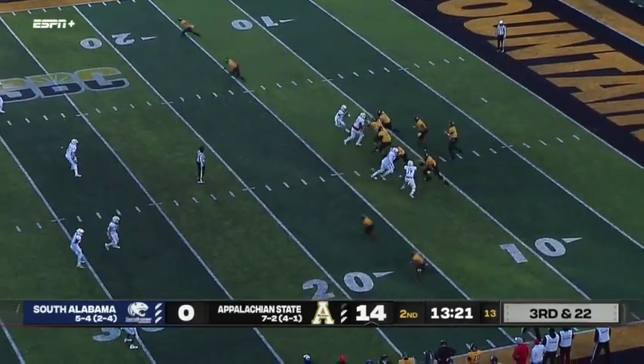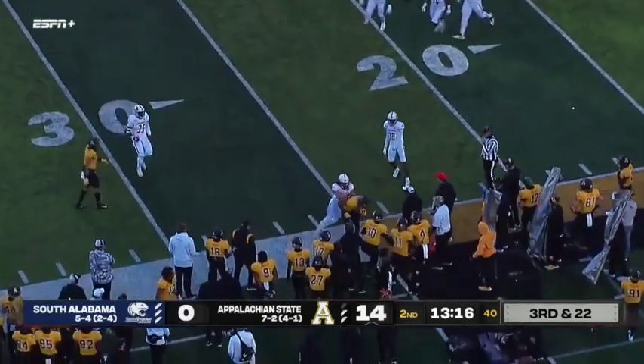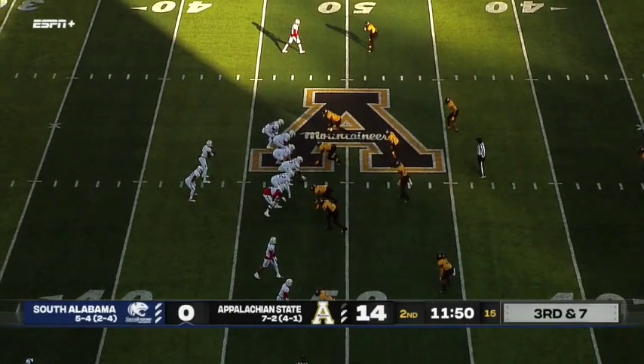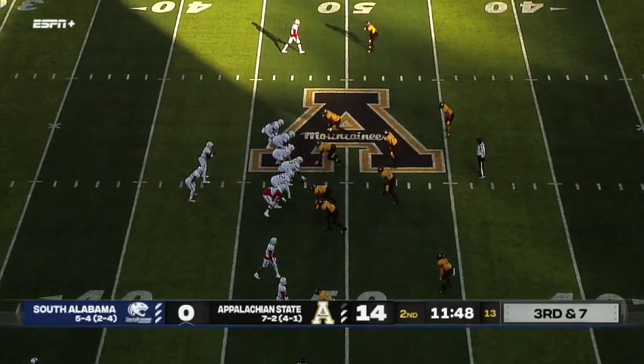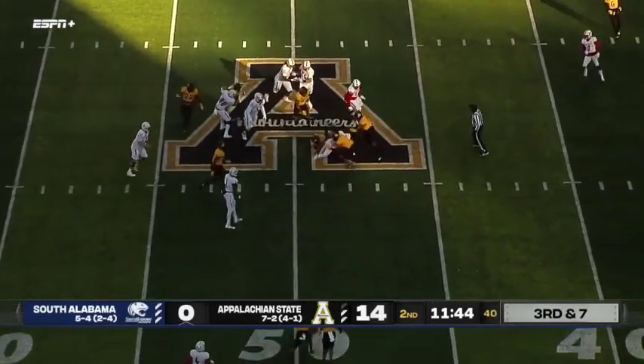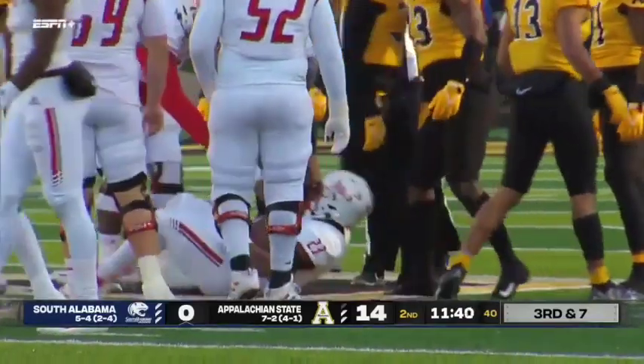Isn't it ironic that the two touchdowns came off a short field. Third down and short play, Mountaineers trying to gobble some. First time today — four of nine in the passing game, 19 yards. South Alabama only had 17 yards in the first quarter. Handoff goes to Hill across the midfield stripe and not much more than that.